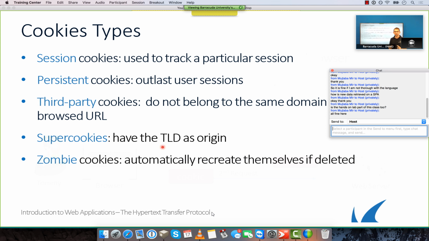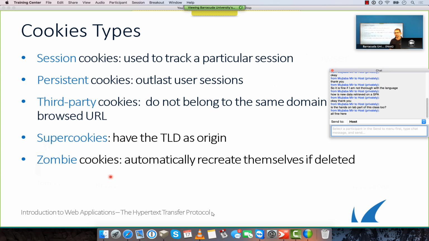This means that that cookie is valid for all websites that end with .com: Microsoft.com, Apple.com, Barracuda.com. It doesn't matter. That cookie will always be used, which is really, really bad, okay, from a security perspective. That's why normally these cookies are filtered by web browsers. Then we have zombie cookies.